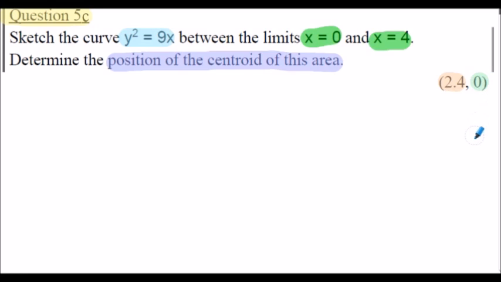This is a more complicated question. What we will need to do within the solution is to initially square root both sides to find the equation for y. What will be noted is that for every x value, there actually are a positive and a negative y value. So you'll see that the area we're considering is actually symmetrical about the x-axis, hence the y bar being 0. But anyway, I would encourage you to attempt question 5c, see if you can actually sketch the section being considered here and calculate the x bar. I will show the full worked solution on the following slides.